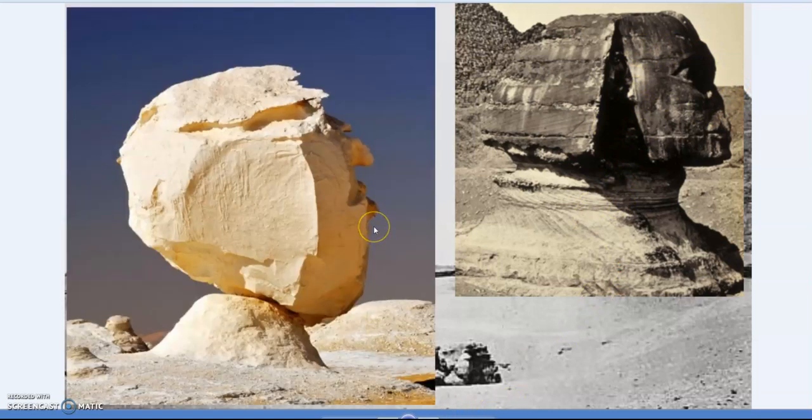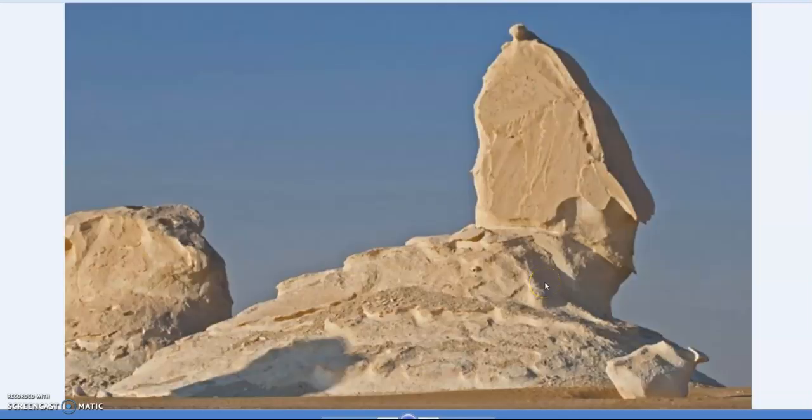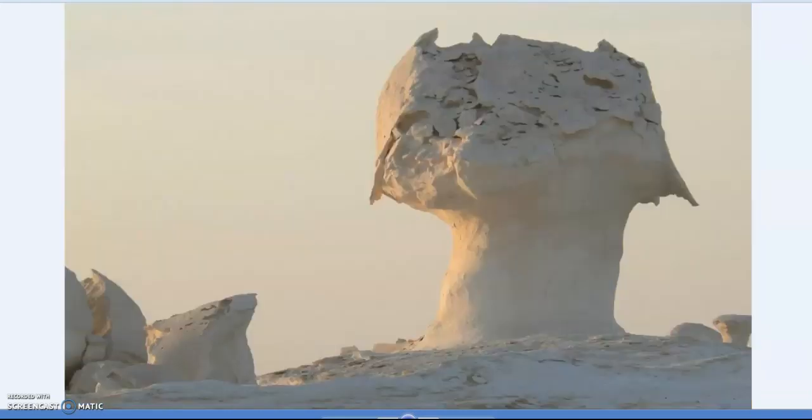So this is in the White Sahara, not too far away, and these are the natural structures that appear in there as well. Again, we can see the weak line has been eroded away, and the neck has been eroded, leaving a head. Now, this is another example from the Sahara as well. This is showing the natural processes at work. And here is another.